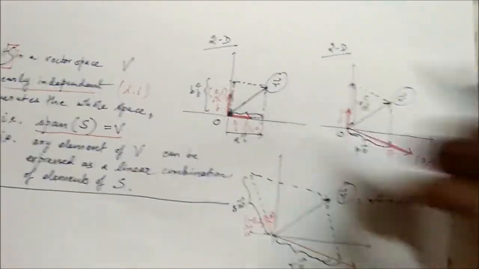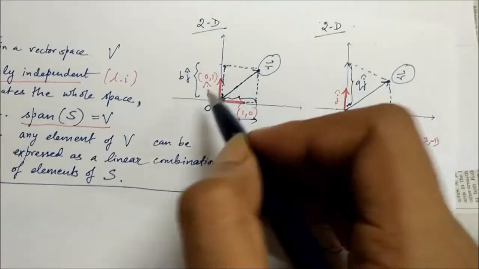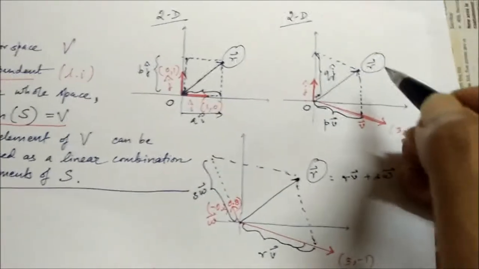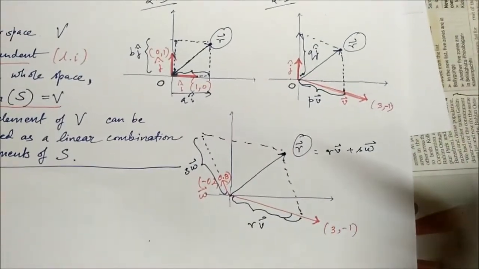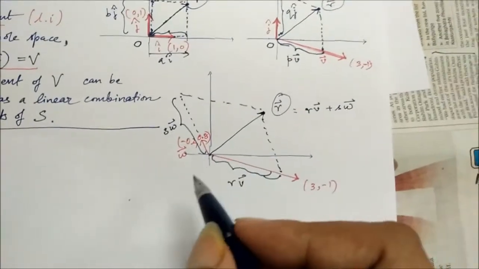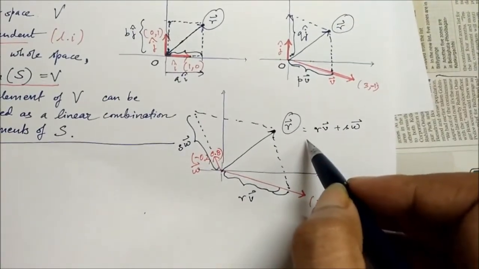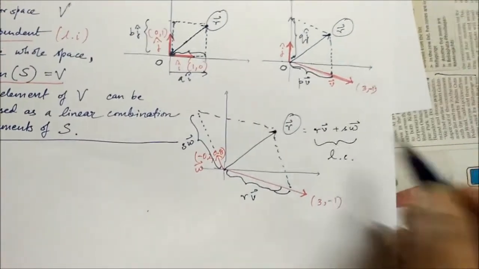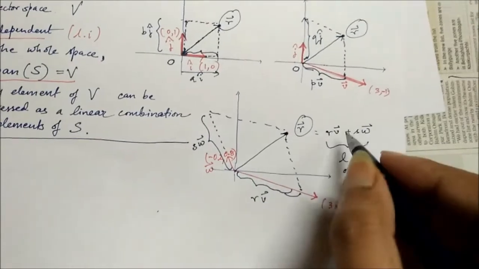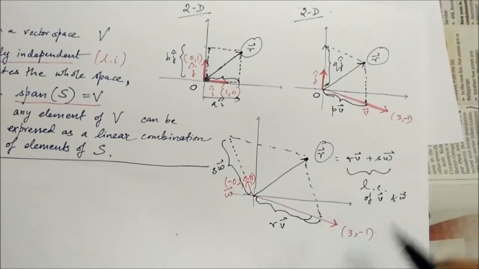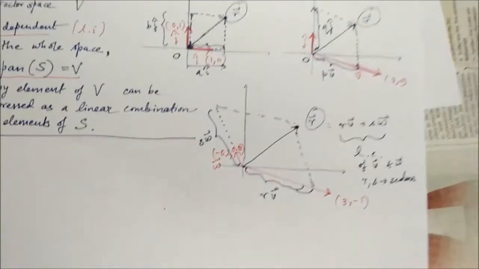This could also be written as a linear combination of i cap and j cap. In terms of different bases, it can be written as a linear combination of v cap and j cap, changing one more vector in the basis or replacing it by a new vector. It can be written as a linear combination of these two vectors. r and s are scalars, that is, in this case, just real numbers.